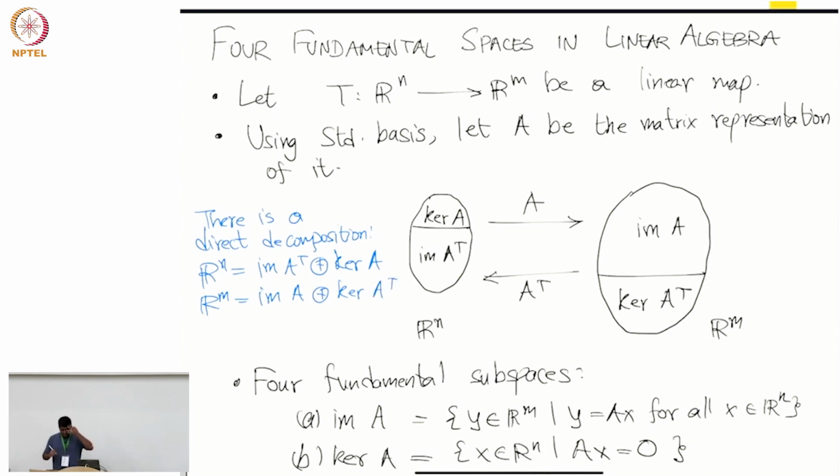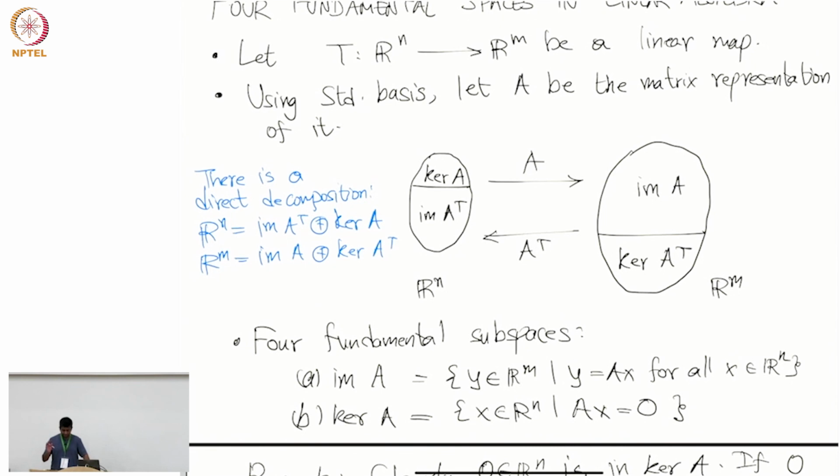You can show that every vector in Rn has to be a combination of an element in the kernel of A and the image of A transpose. But that's one observation; the geometry comes from providing the inner product and defining the adjoint, which gives us the following relation: image of A is orthogonal to kernel of A transpose.